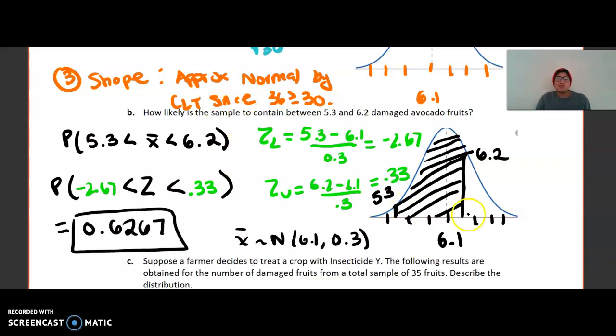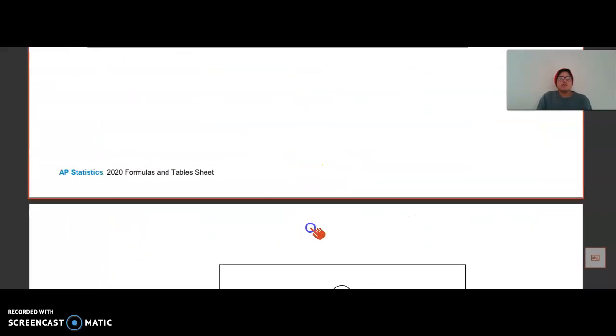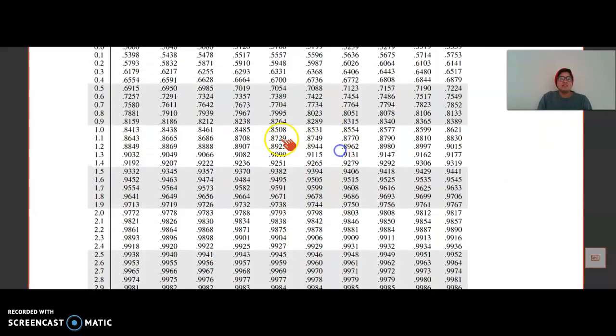Okay, so hopefully your answers look like mine or fairly similar. But when I went ahead and converted these observations into z-scores, I got that an observation at 5.3 falls 2.67 standard deviations below the sample mean, and I got an observation of 6.2 falling 0.33 standard deviations above the mean here. So I go ahead and put in these z-scores, and then you can use your formula table back to the z statistic here to find the probability.